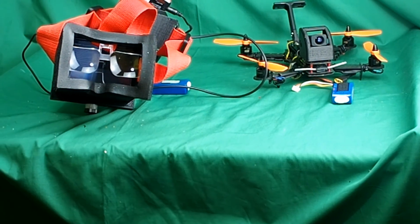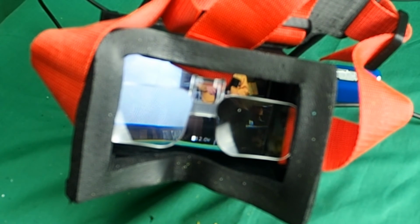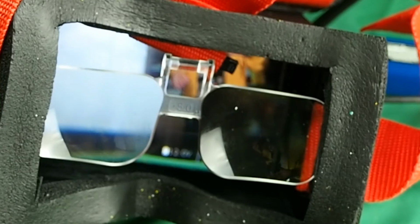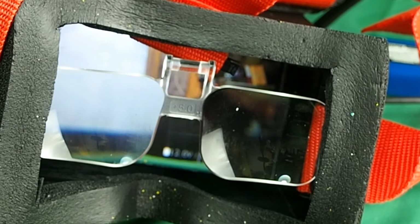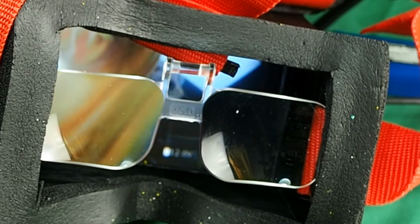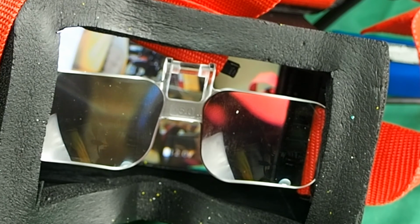Just come up closer to that so we can see it a bit better. Focus. There we are, so you can see the picture in the monitor screen, and if I move the quad around you can see that going. Now I'll take a couple of selfies with me wearing this kit, and you'll see what it looks like when it's on.